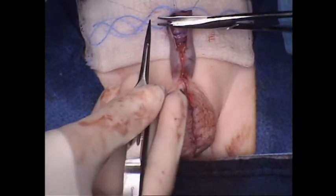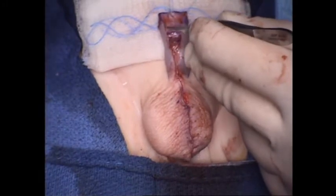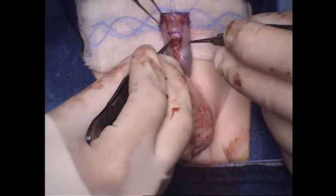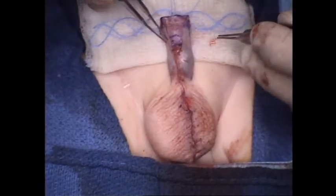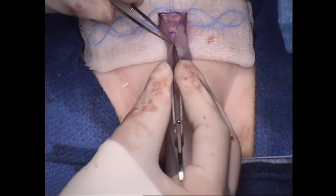As she said before, the area right under the glans is obviously, we all know, a critical place. It is a bit snug, but we've got a little bit of redundancy right here, and so I'm going to make a little relaxing incision because you'll see that we're not quite even in our skin here, but I would like to go ahead and preserve that. So we did this on purpose because we know we have just a little bit of extra skin right there where we can easily close this at the next step.